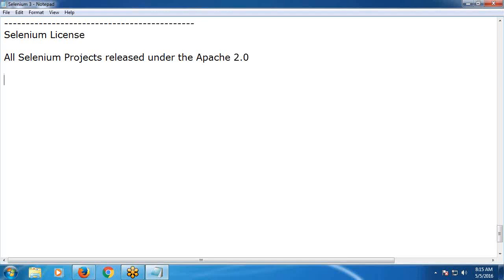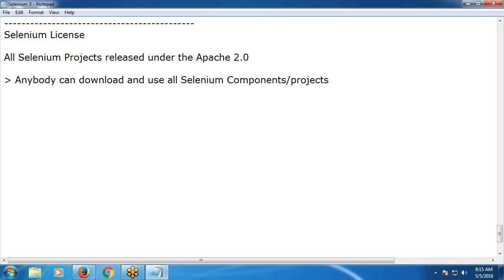What is the objective of the Apache 2 license? Observe these points. Anybody can download and use all Selenium components or projects free of cost.